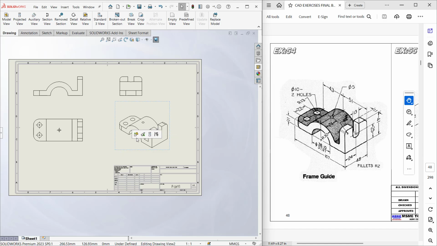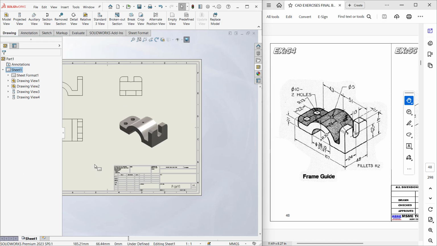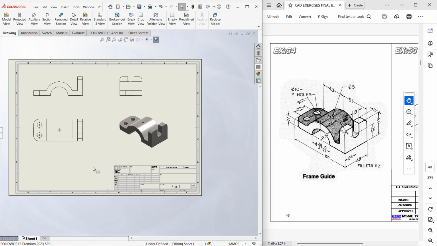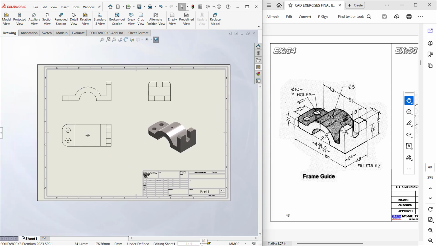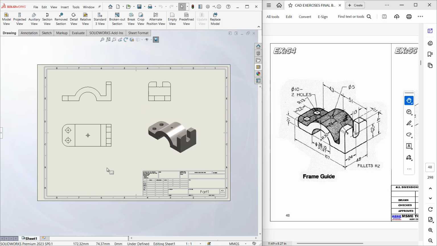Let's say I would like to have this as a realistic view, so you can just activate this panel. In the display style you can switch, yeah, like this. And now if you want you can even change the scale option, 1:1 or 2:1. So let me just show that. It will also try to do that. Okay, let me just try to set 1:1 again back.